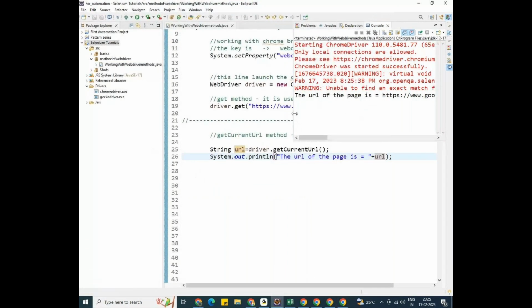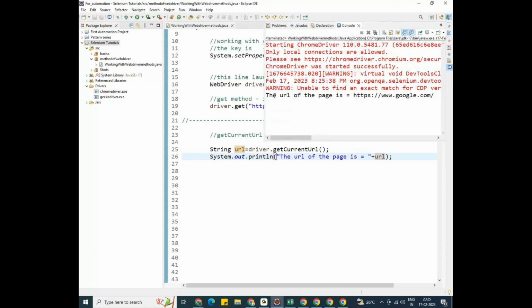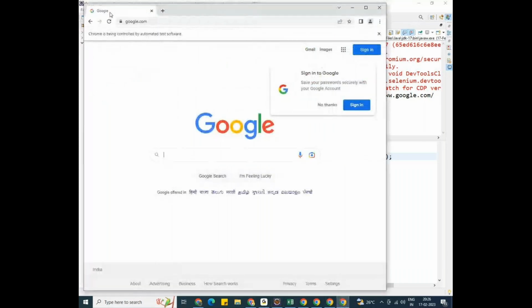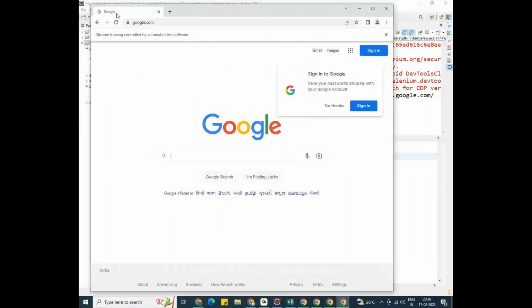You can see in the console, the URL of the page is https://www.google.com. If we are asking for the title, it will read the tab value. If we are asking for the URL, it will read this value. You can see https://www.google.com. So this is the output of this program.